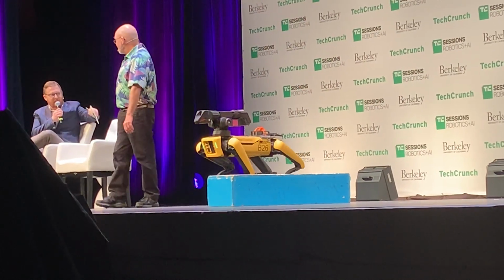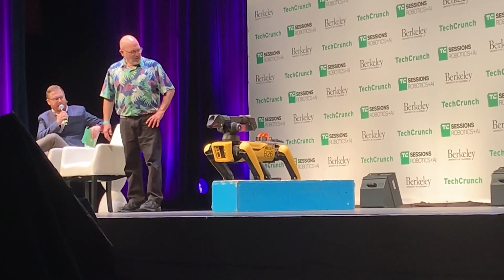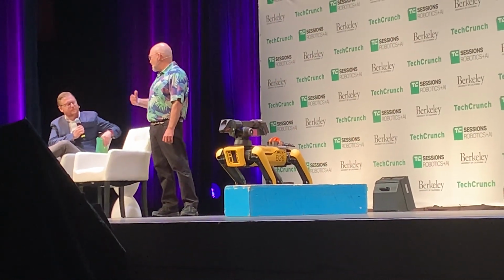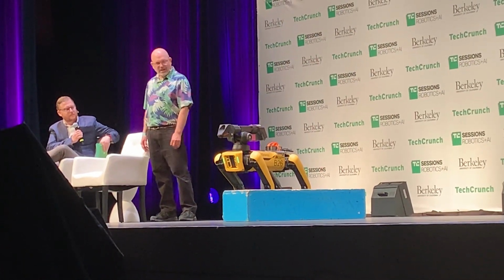I gotta say too, it looks a little more banged up, I think, than I've seen a lot of your robots. It looks like it's kind of been through the ringer. We've been testing these things relentlessly. As I say, they usually go through many hours of testing a week.